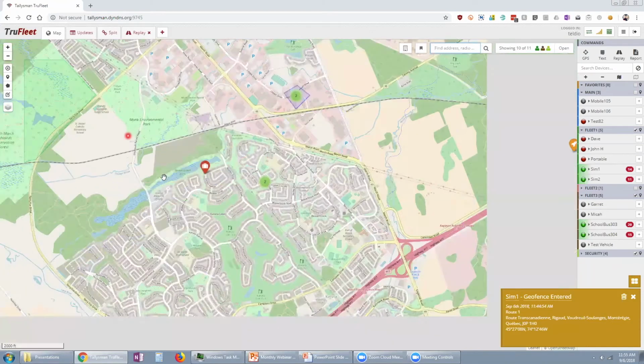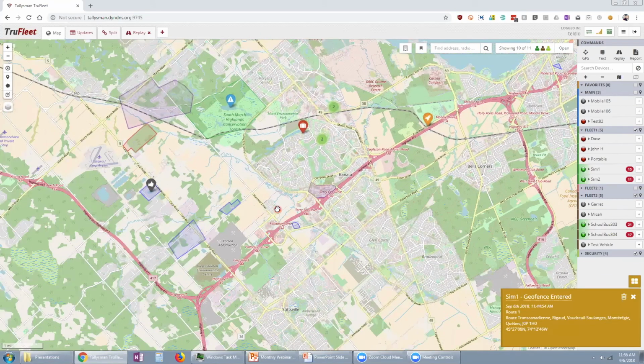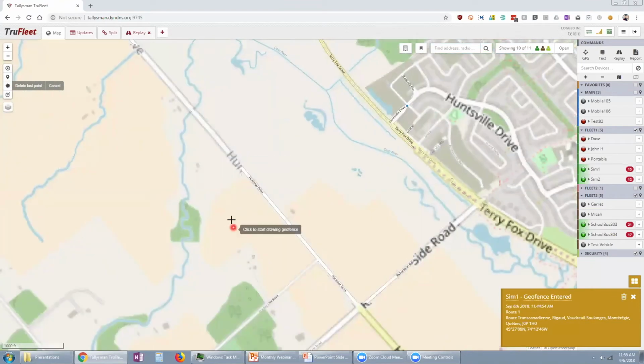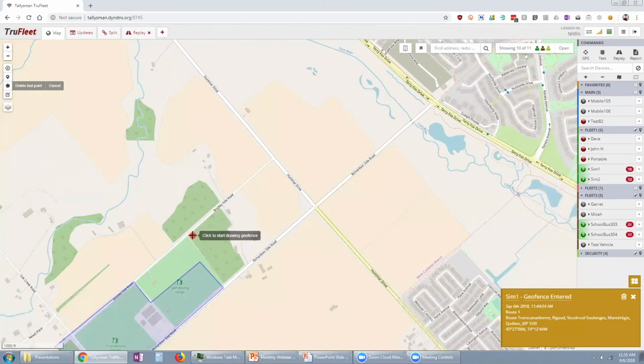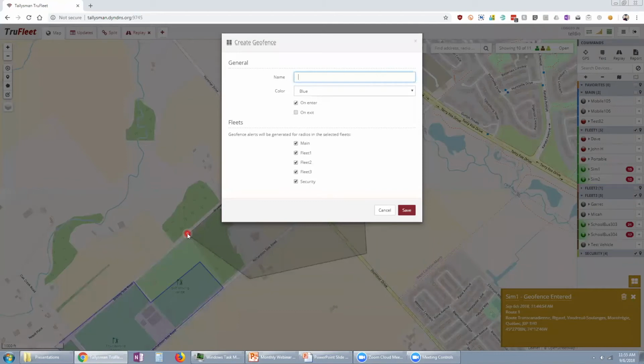All right, geofences. That's one that I know a lot of people have asked about. And again, this is our simulated demo system. So you can see over the course of different demos, we've put in a lot of different geofences. The way you do a geofence is very easy. You can zoom into the level where you need to be, and you start the point there, and then you can make it any crazy shape you want or need. And then you click back on the beginning, and you're able to name it.